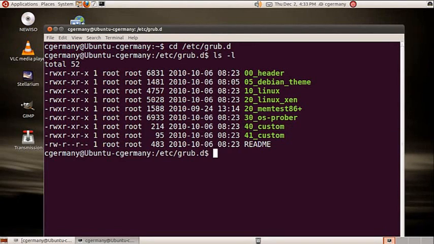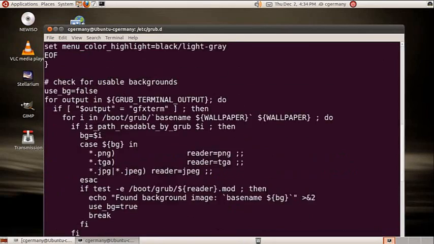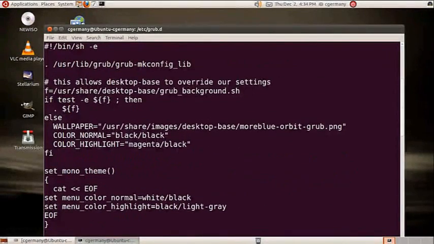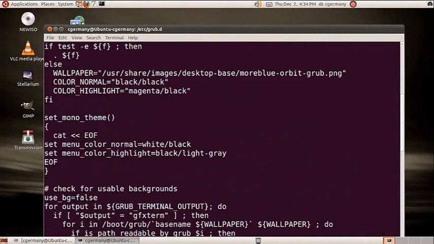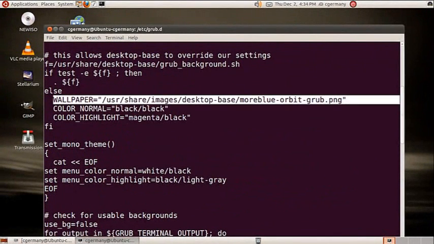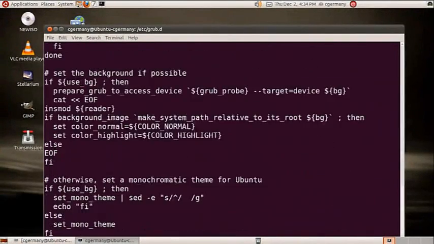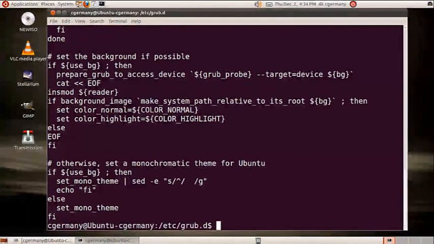This one here is just a template of how to add your own custom menu, and in this case this one here is a custom menu. So I'm just using the cat tool. I'm going to look at a few of these. If I look at the theme one, let's look at the contents of that file there. Okay. And just looking at the contents of that file, you can see that this holds the information for the color scheme. In addition, if I am going to use a splash screen and graphics, the wallpaper would be placed into this file.